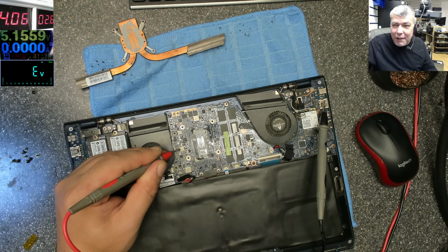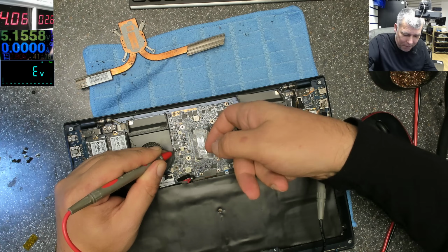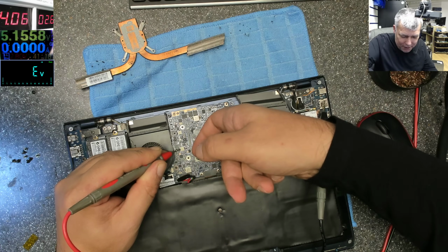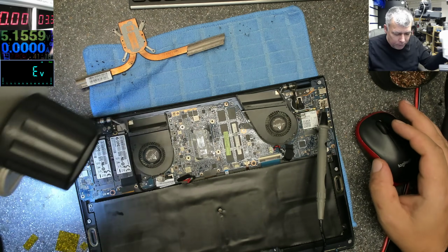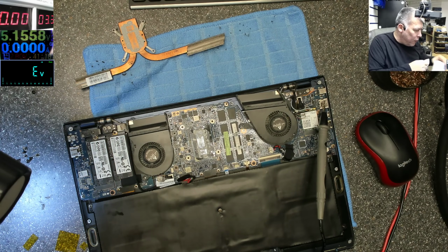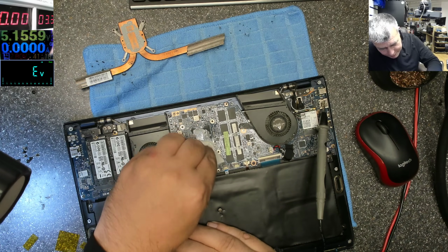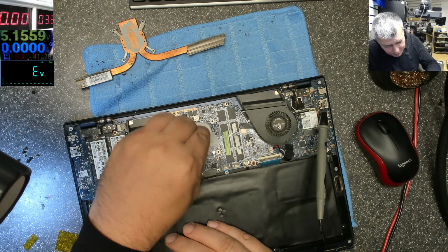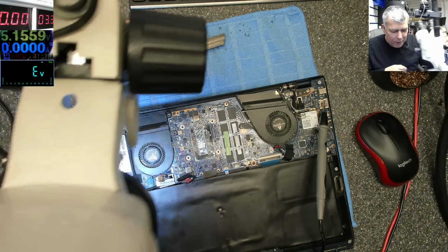Yeah, that's why nothing is getting hot. Because it's gone. It's not the processor, the chipset is gone. Even if you try to repair this, you can't do it. Nah. That's the end point, yeah? That's the end point. When the processor is gone, that's the end point.